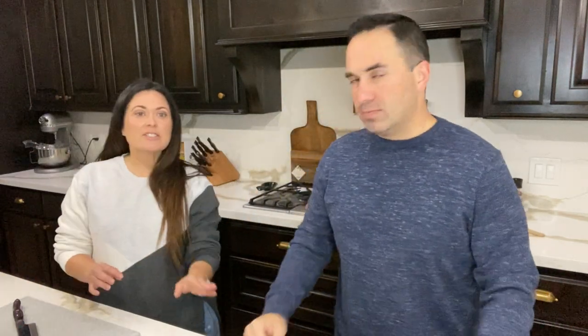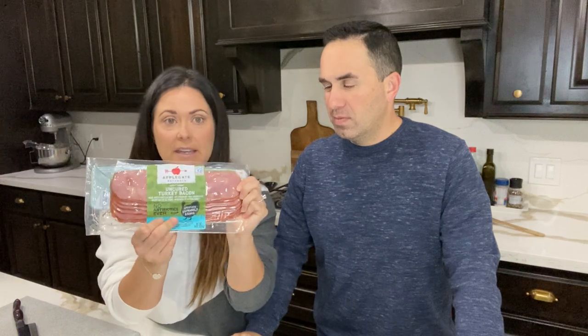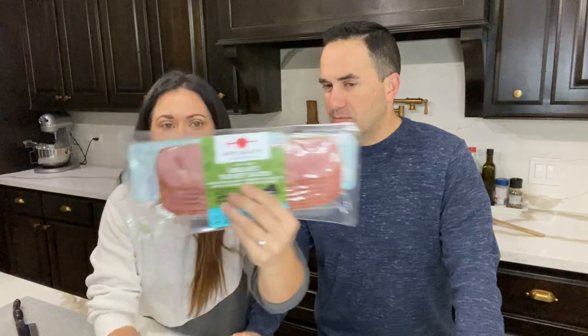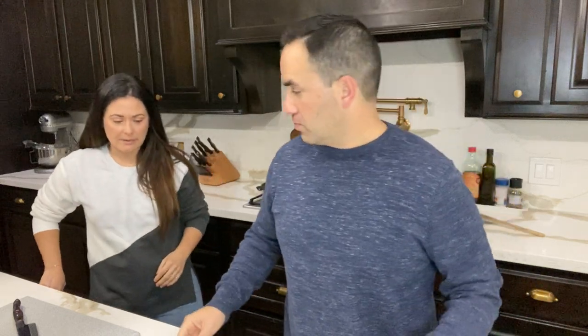Alright, let's get cooking. We're starting with our bacon — we don't do pork in the house, so we switched to turkey bacon. We started about a year ago and did a full ten-month dive into the low-inflammation lifestyle. We're using Applegate turkey bacon — it's a pretty clean one with no antibiotics.